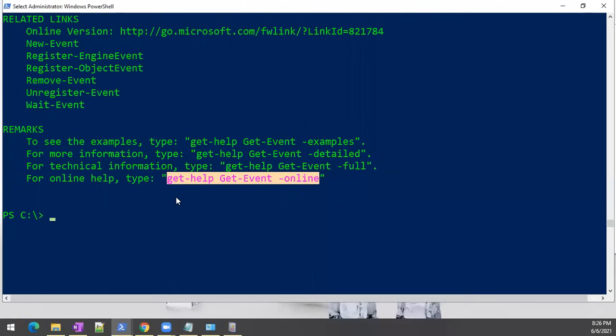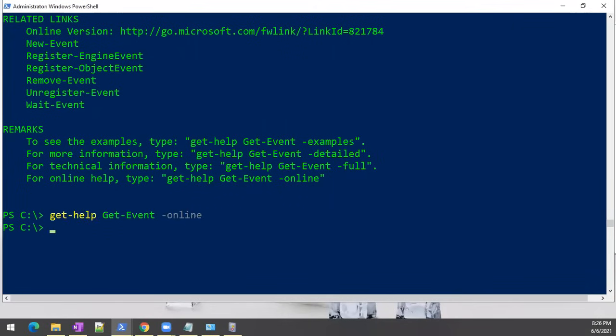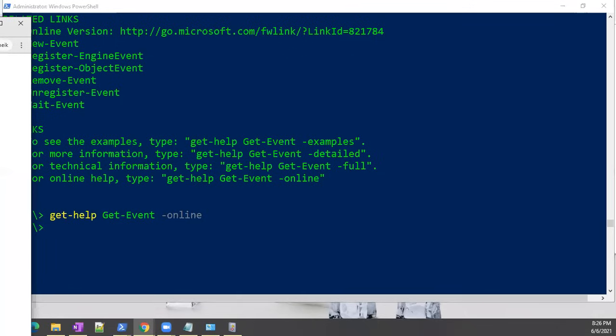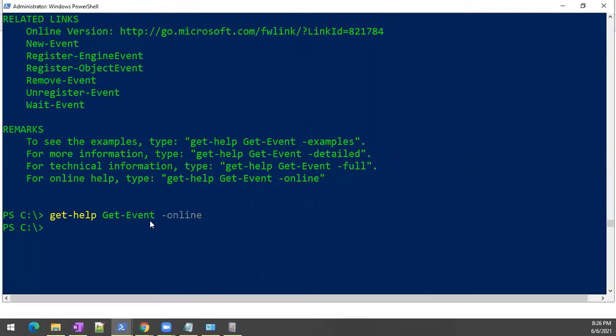So what I will do is take this and run it over here. You will see the same structure on the internet page. Now see here, what is it doing? When I ran get-help get-event -online, it is taking you to the same page, which is the help of the same command called get-event, but on the internet side. So now you got the offline copy of it. If you say, can I see the online copy? That is where it is taking you.